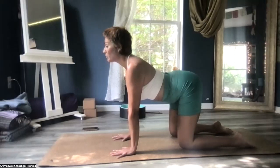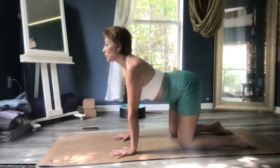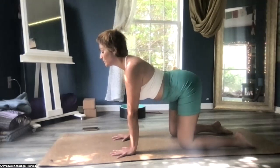Shoulders roll back. There's this flexion happening. There's a sense of lift through the front body. Maybe you feel tension in your lower back here. Just take one more breath. And then exhale. Let's reverse that.